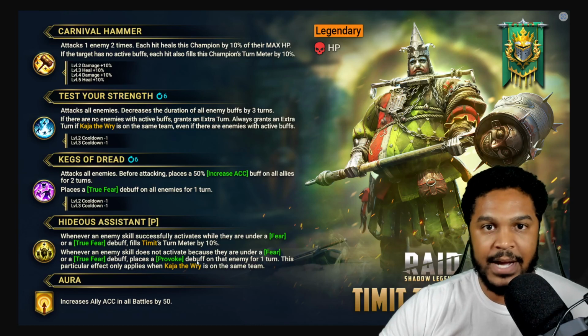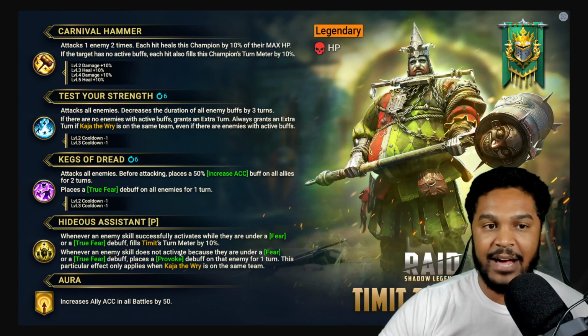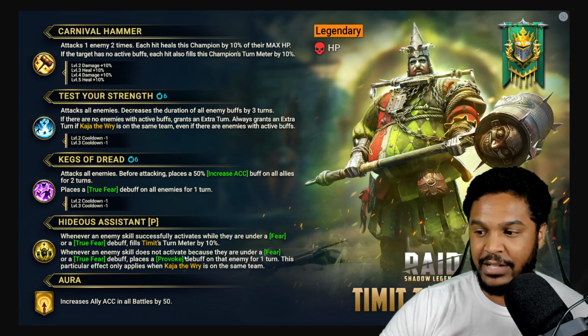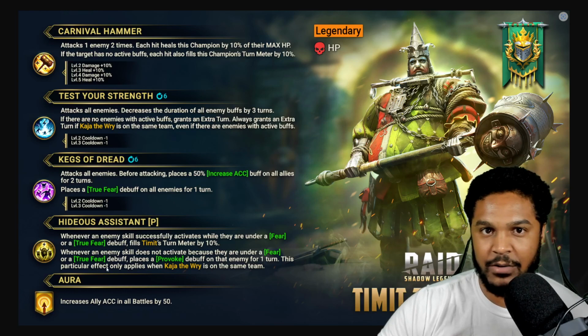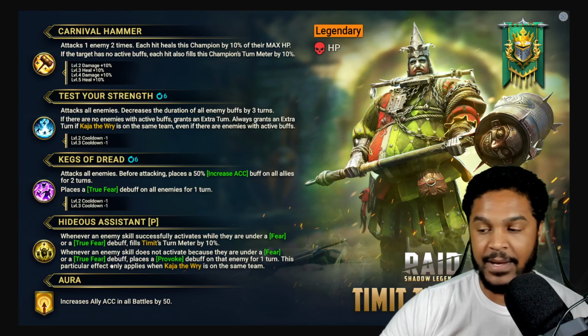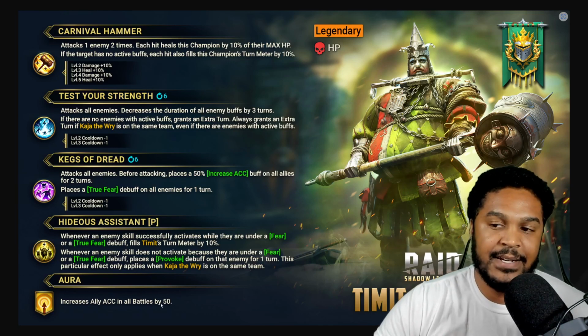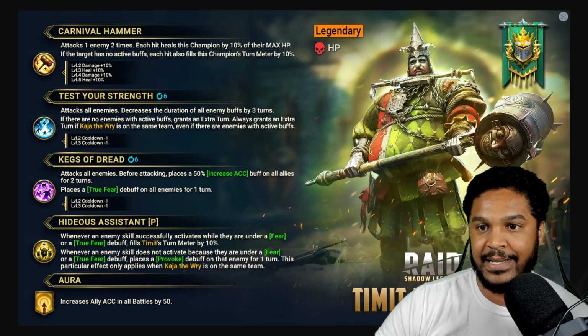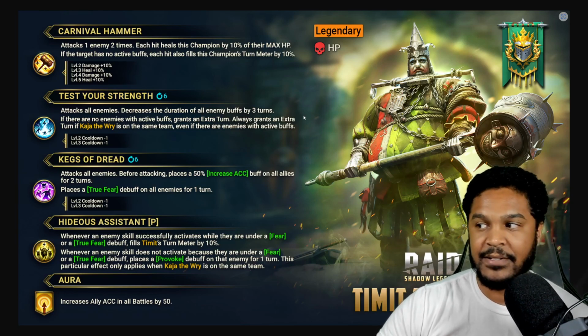And we don't even know who Kaja the Rai is or what she's going to look like. I'm assuming it's the other clown that was in the videos that Raid Shadow Legends has posted. But we don't know her kit, what she does, how she's going to work with him, how she's going to synergize. Is she a damage dealer or is she a support champion? The aura is increased accuracy in all battles by 50. This really seems like a champion that's more built for early or mid-game players, maybe late-game players.